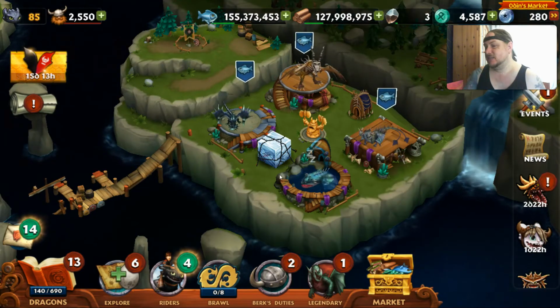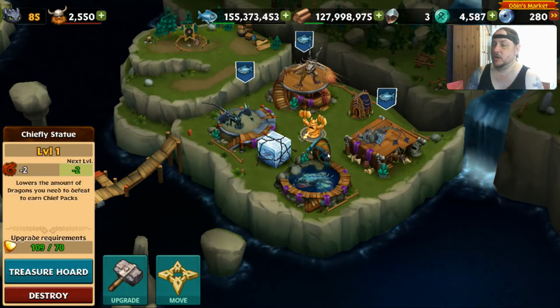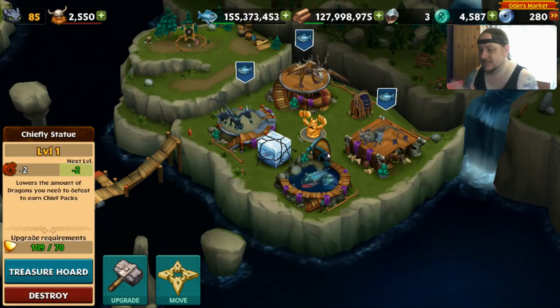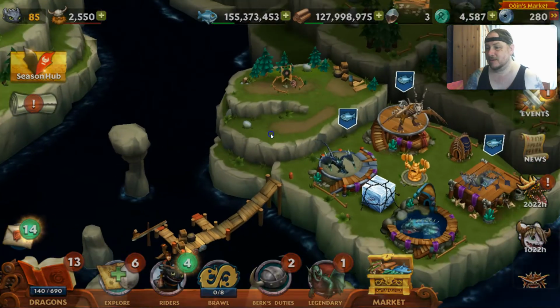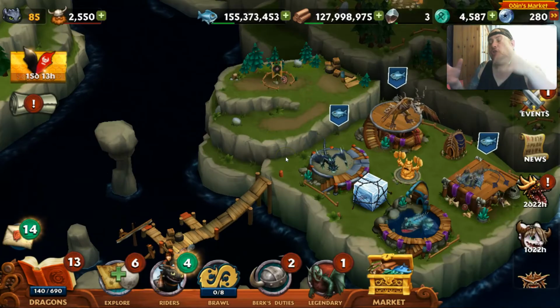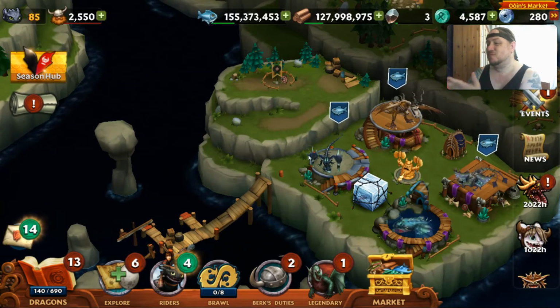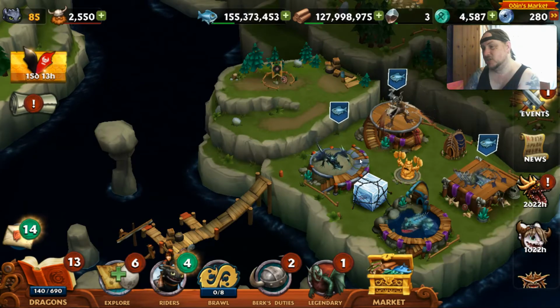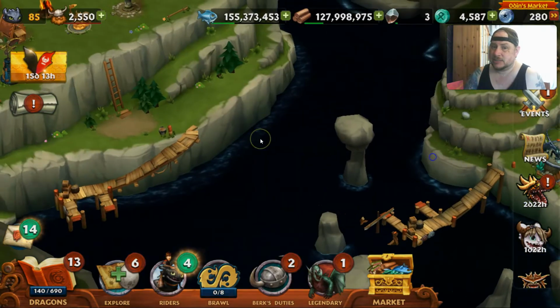So yeah, basically this is my little Brawl island for now. I've even got my Chiefly statue, which lowers the amount of dragons you need to defeat to get the Chief pack. So that right there, to be honest, it's just been dictated by the tokens. I can't really pick and choose who I want. These are my 13s and 12s. So until other people catch up, it is what it is, guys.